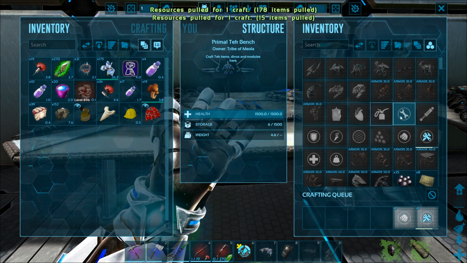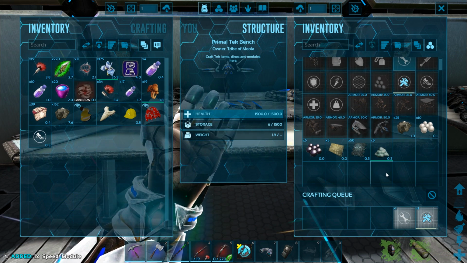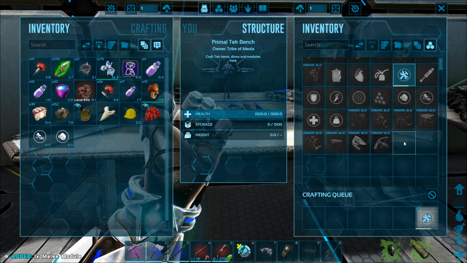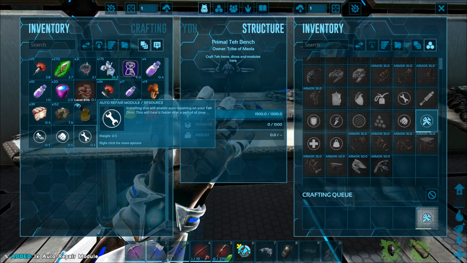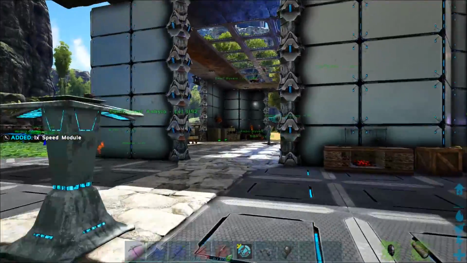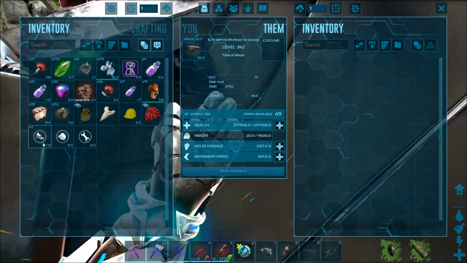But what I'm curious to see is, can we equip multiple modules, or is it just one module per dino? I don't know, but we're going to find out. In fact, I'm going to go and make another speed module, so I've got 2 speed modules and a couple of other varieties. I don't exactly know how to even install these on our fella over there. Maybe it's like a consuming type thing, like he consumes it and then, I don't know. Let's find out though. Let's have a look.